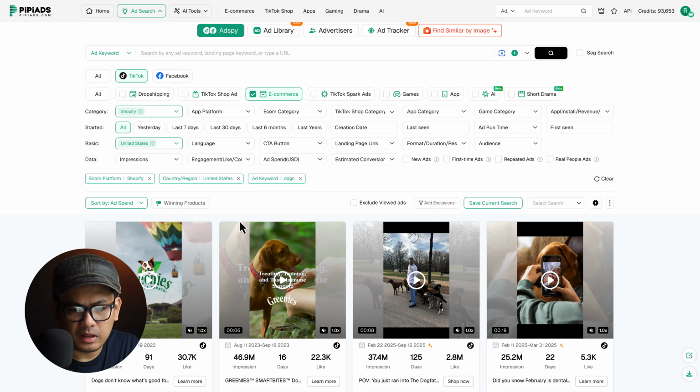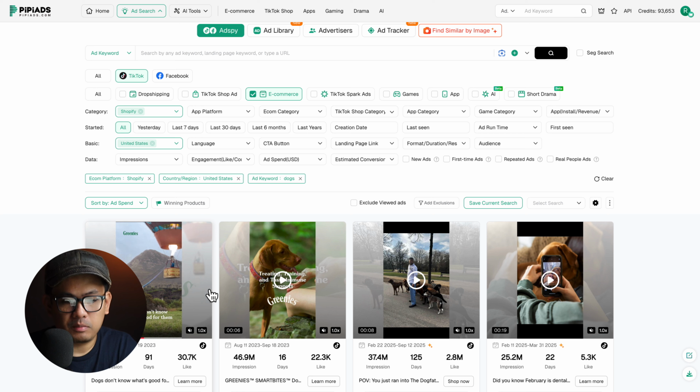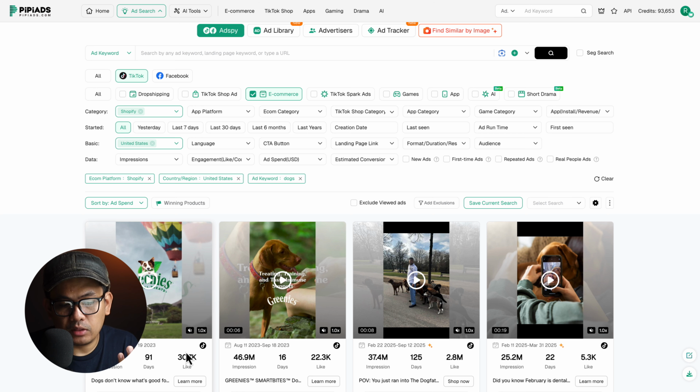You can sort it in many ways, but this is how I want to sort it, because if the advertiser is putting a lot of money on that particular creative, a couple of things might be true. Number one, it's probably working for them. Number two, they probably just want to push it for branding and awareness purposes. So you want to look into the engagement as well.